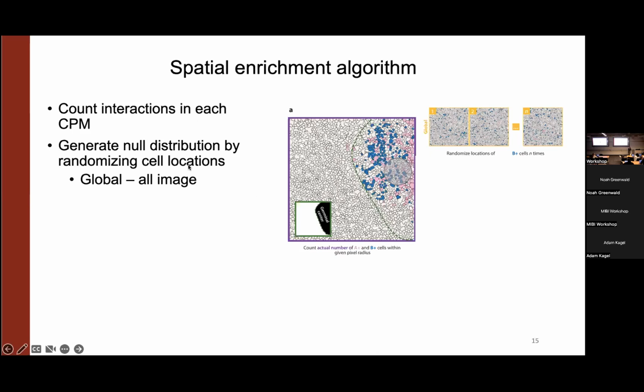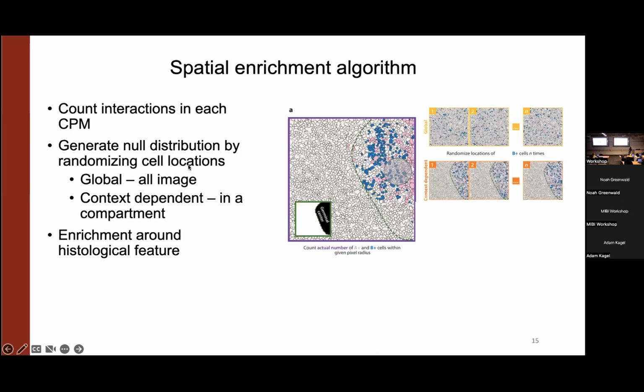Since we know that this tissue is kind of compartmentalized, and for instance, B cells are unlikely to be found all over this region right here, but they're much more likely to be found here, we can restrict the null distribution and allow only random permutations inside that region of the tissue or inside that context. And this is called context-dependent pairwise analysis. And here you can see that as we randomly permute these cells, they still remain inside the area of the germinal center. You need to figure out, depending on your data, what type of analysis would make sense for you. And it's not about right or wrong, it's just about what it is that you would like to know.